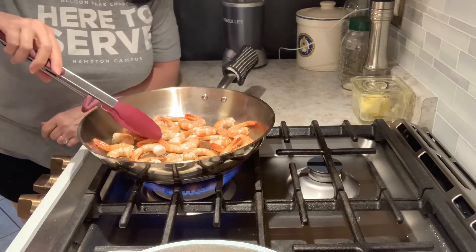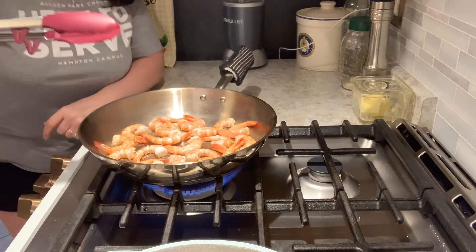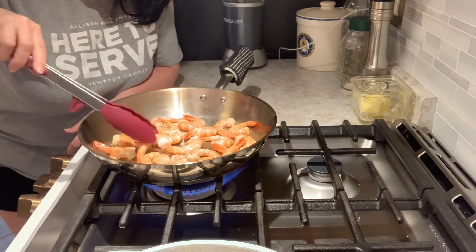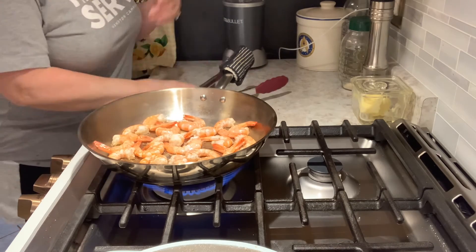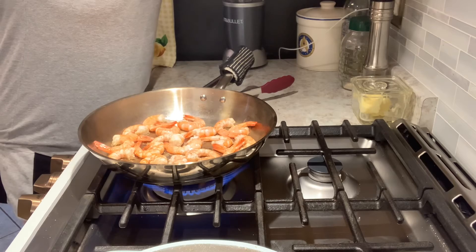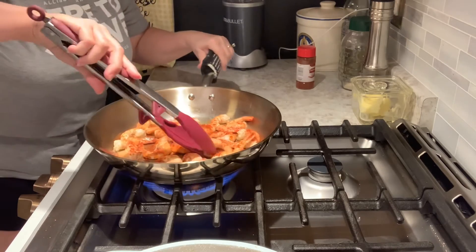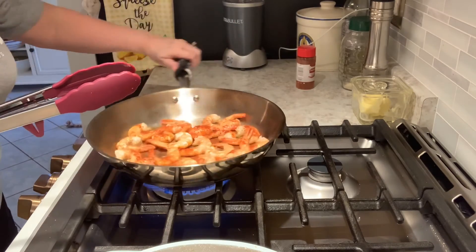These little beauties are ready to flip. I want a little bit of color. Everybody makes a little mistake — see how it's getting a little brown like that. I don't want to cook too much. We'll just lay these on top. I might add a little bit more spice. I have a kind of funky paprika that I like — not so smoky, but let's get a little bit of that on there. We like things hot, so if that looks like a lot to you, it probably is. I can smell a difference now.